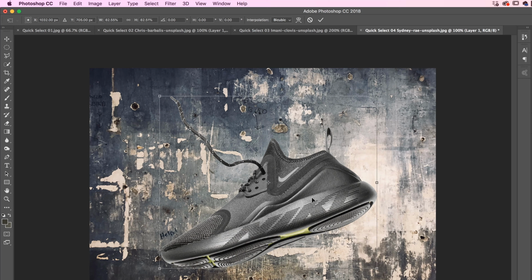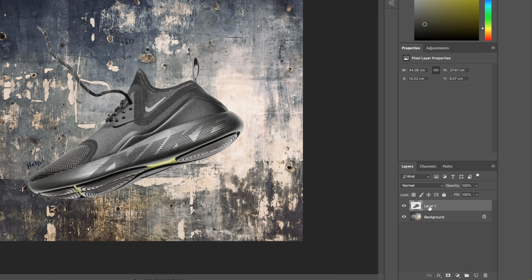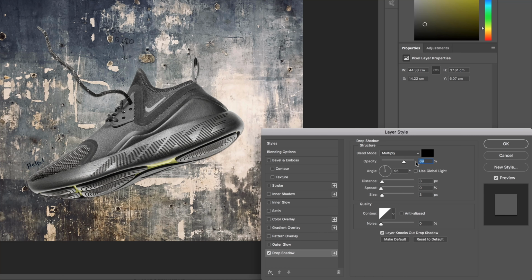Getting it to the right sort of size, I'm gonna hit return. And what I wanna do is two things. I probably wanna darken the shoe up because the background's got a nice strong black, and this one here doesn't seem to have it. And I wanna add a bit of a drop shadow. So drop shadow's easy. I've got this layer here. Let's double click the word Layer 1 and call it shoe. With it selected and highlighted, go to Effects, Drop Shadow. And it's up to you and up to the image, but I'm going to crank up the size.